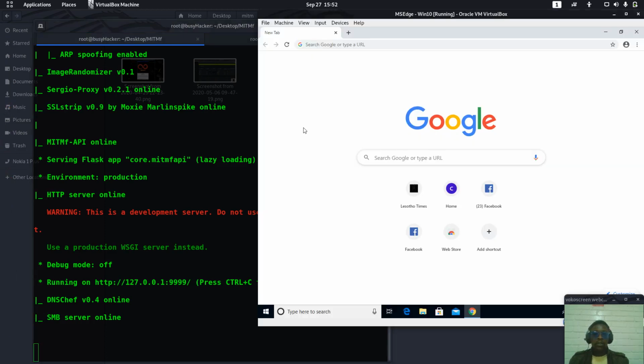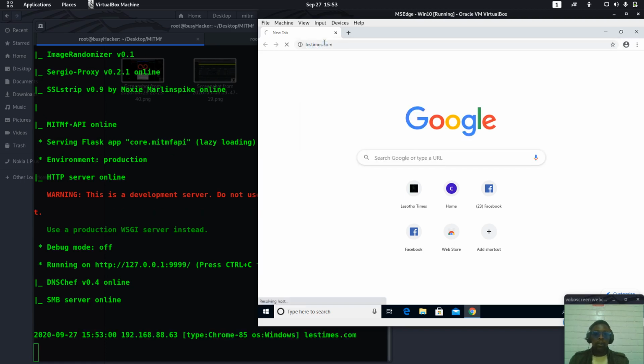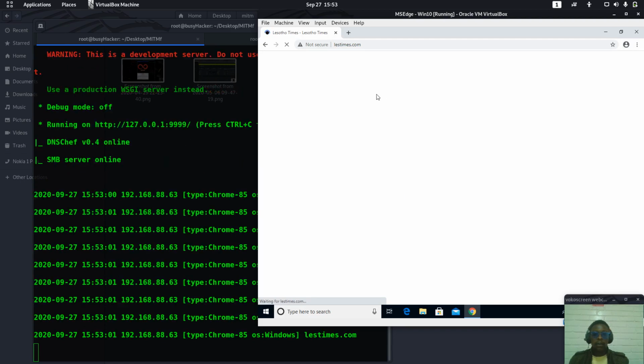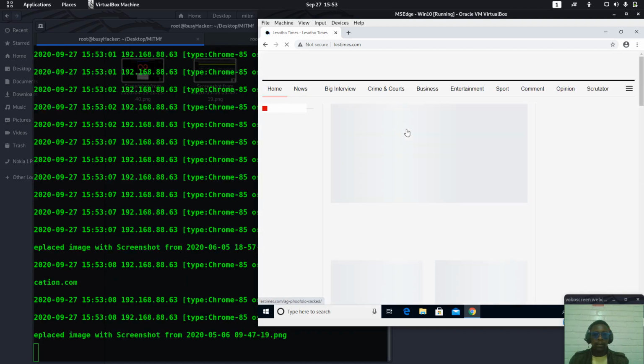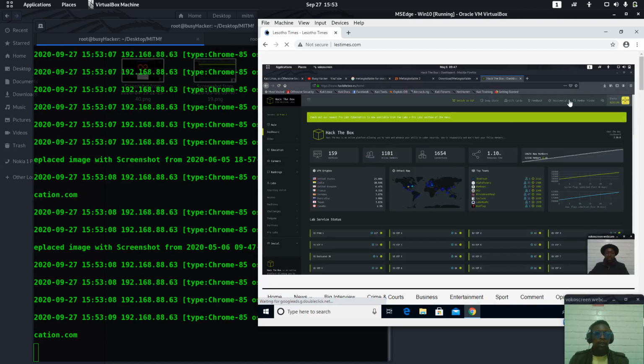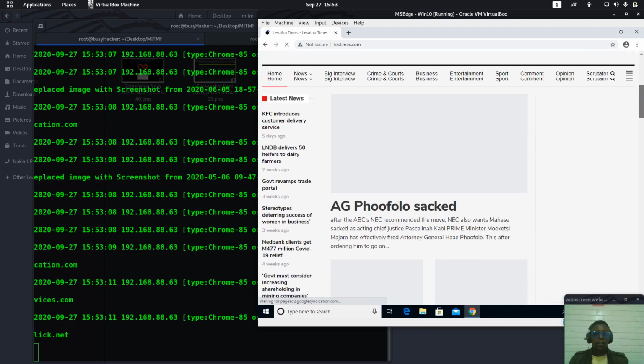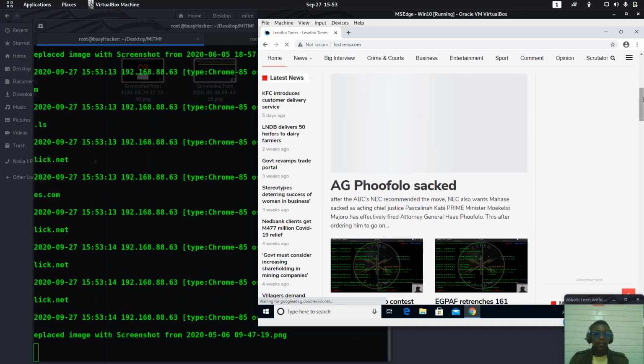All right, so we can visit the same website again and see if we have the images replaced. So what we are going to do is visit lesstimes.com and see if it is possible to replace the images on the fly. So there you go, you can see that we have got our images right here.